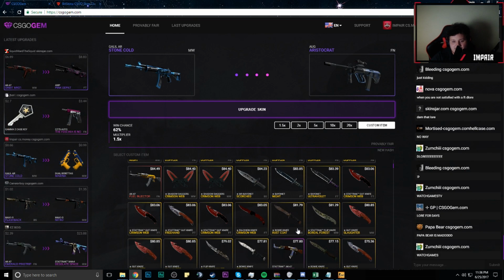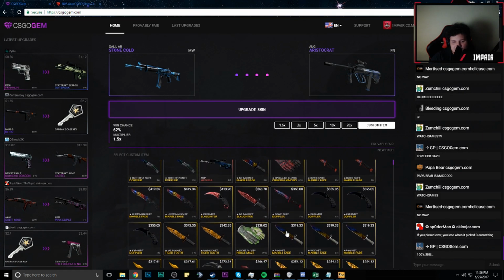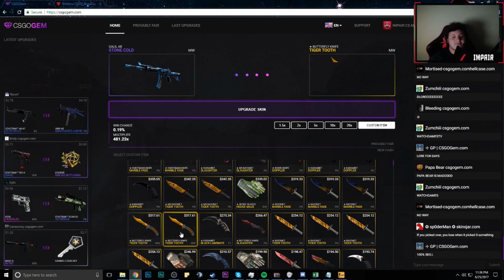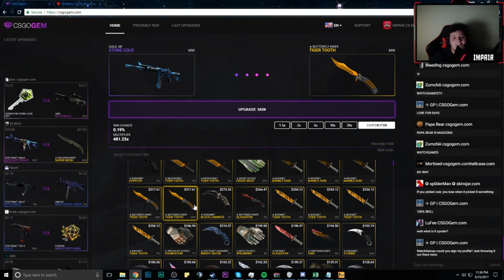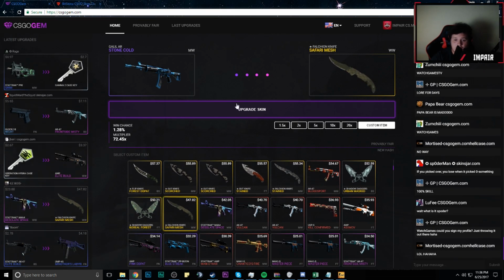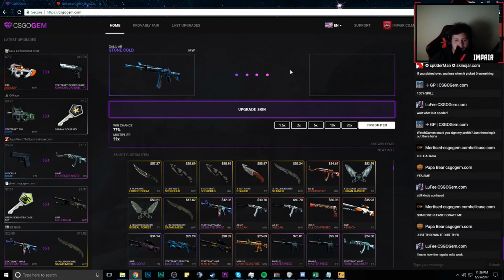Let's go ahead and go to a decent looking knife, I'm thinking. Here's a knife I've never had. This baby right here is a 0.19%, guys. We could go for that, or we could just go for a knife, which would be a 1% chance to go for any... Oh, that doesn't exist anymore. Okay, so maybe we'll go for this one then. There we go.